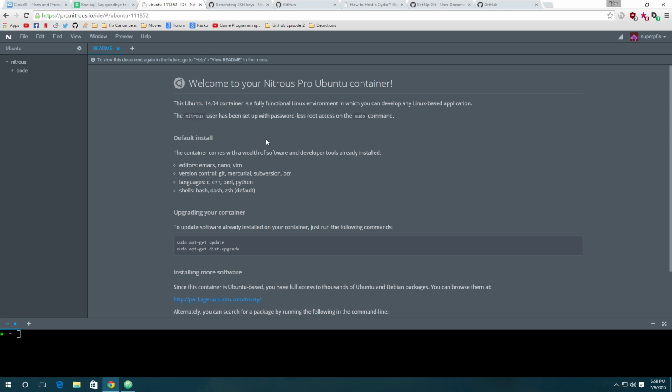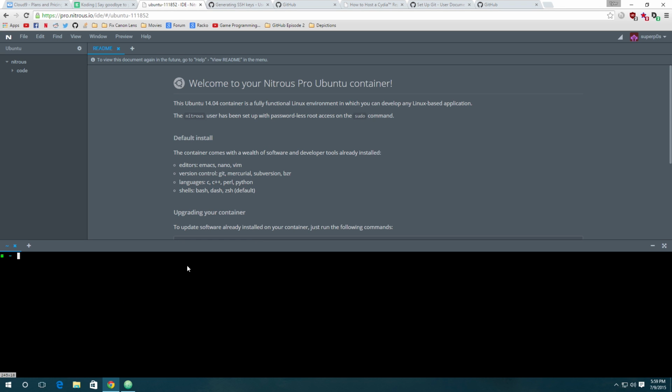Once you're in your IDE, you should be greeted with the README right away. We're just going to go ahead and get a few things set up. As you can see down here at the bottom, you have your terminal window, and that's exactly what we're going to get set up together, because there are just some things that I like to do that make the workflow a little bit easier. The first thing we want to do is actually change the default shell. Right now, as you can see, it's ZSH. We want it to use bash. We're going to do this in a little bit of a cheaty way, since we don't have actual root permissions, I don't believe.